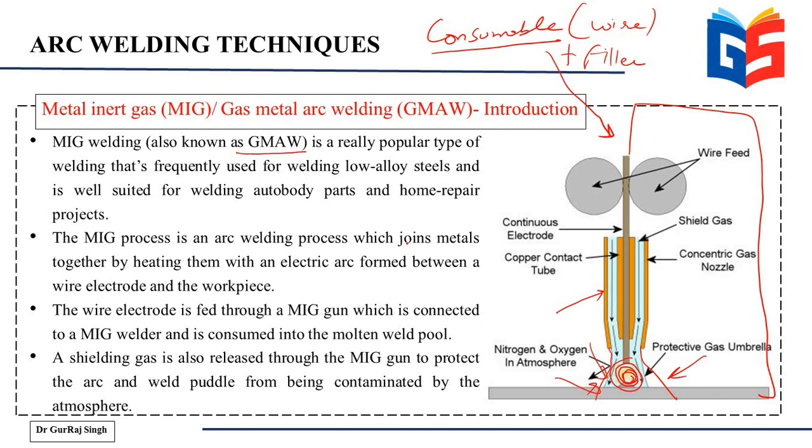So MIG welding, which is also known as gas metal arc welding, GMAW, is a popular form of welding that's mostly used for welding low alloy steels and well suited for welding auto body parts and home repair projects. From the type of material that it is commonly used for and the applications mentioned here, it is very easily noticeable that this type of welding is probably a cheap version of welding, and it's used in day-to-day life. It's a very commonly used welding technique.